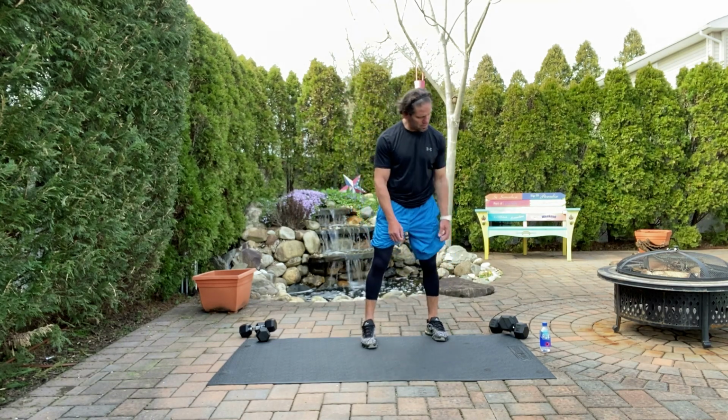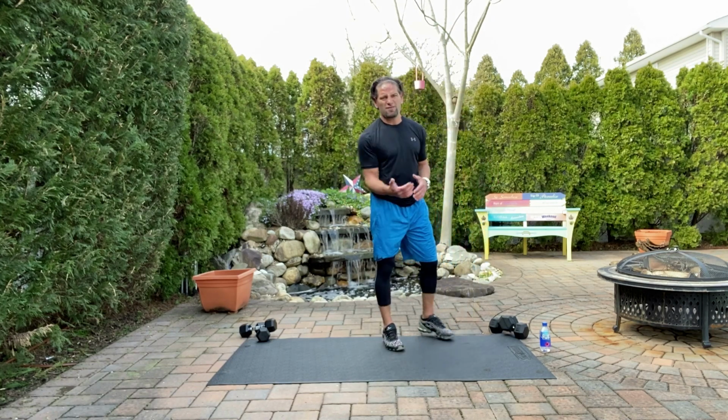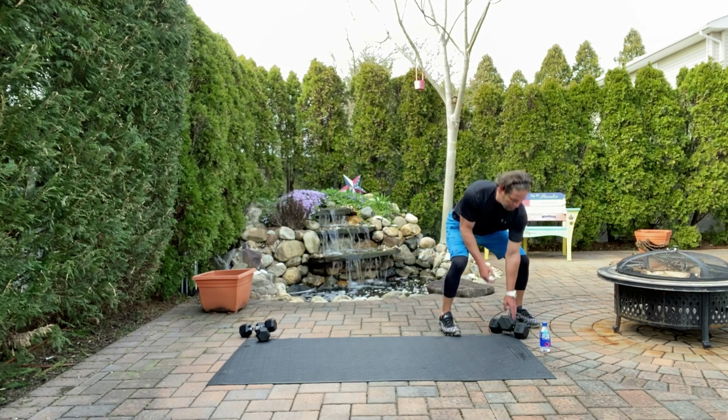Alrighty. I'm gonna take the 2 dumbbells. I'm gonna start with the 15 pound. I have 15 pound, I have 10 pound. If I get tired, maybe I'll put the 15 down and do the 10 pound. But I'm gonna start with the 15 pound.